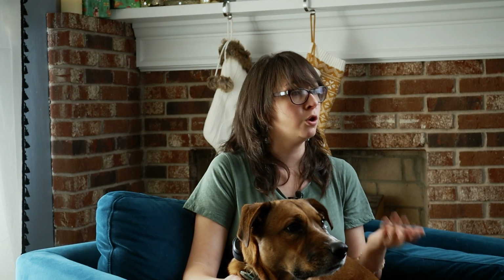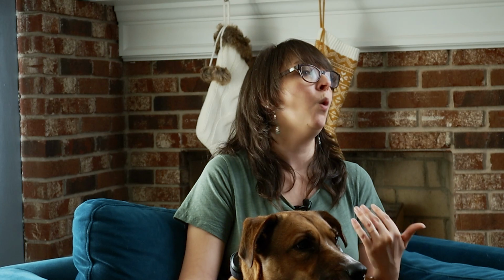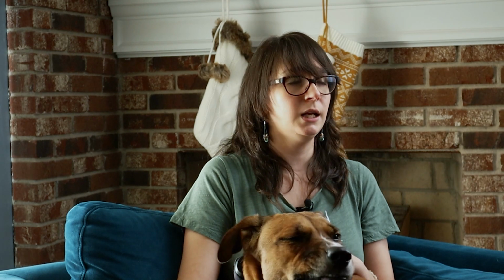But because of their slower metabolism, sometimes they're just not interested in eating 2 or 3 times a day. They only want to eat once a day. I try to feed them twice a day, but Arwen, the Great Pyrenees I used to have, she would not eat twice a day for me. Would not do it. I think she eats twice a day now with my mom. She's actually my dad's dog now, and my mom feeds her. You just have to take into account the breed, what kind of tendencies they have, and size.